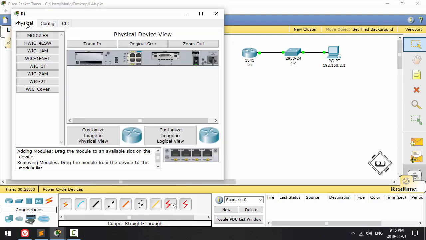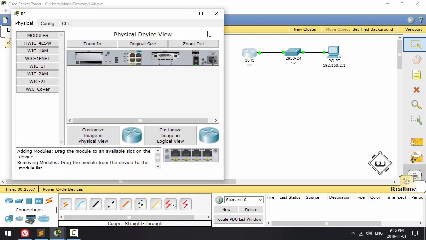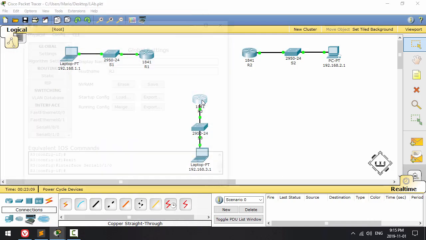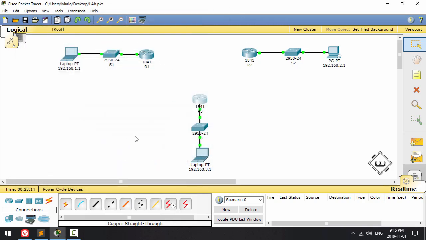Just to clarify, I had already set up all of the physical interfaces. Router number 1 has one serial interface, router number 2 has one serial interface, and the new one, router number 3, has 2 of them because he needs to connect with 2 routers. So we're going to get a cable, and we start from R1, from serial 0/0/0 to serial 0/0/0 over here. If we hover over, we'll see that the clock is over here, and we want the clock to be over there. And from serial 0/0/0 to serial 0/1/0, we're going to connect it here.